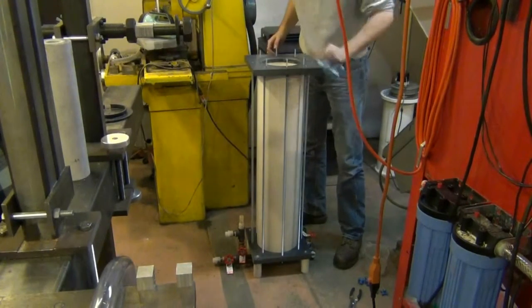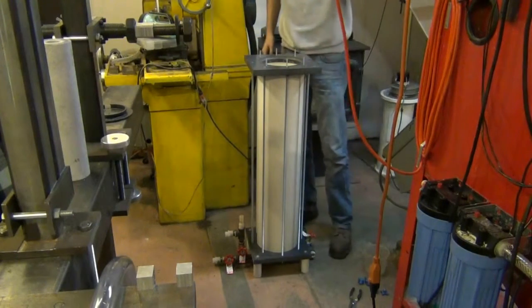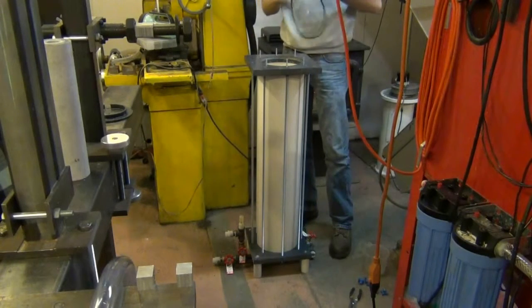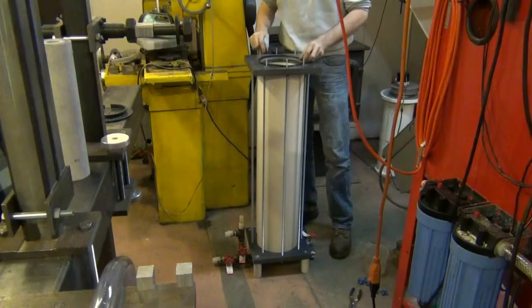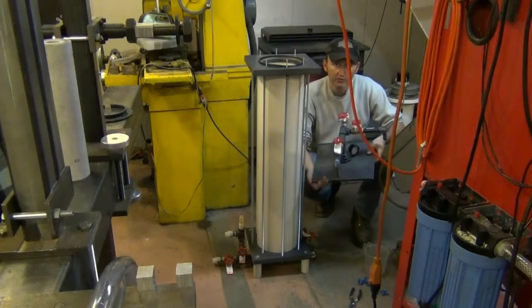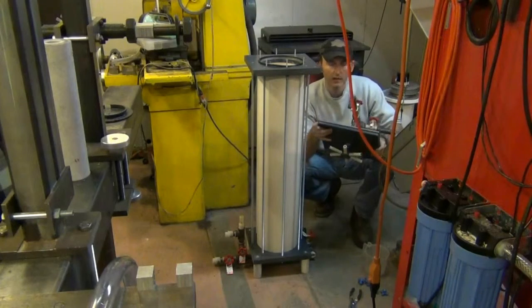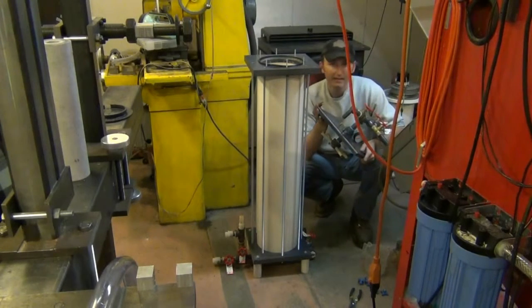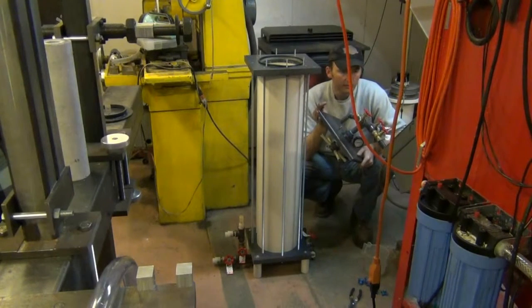Clean out the O-ring groove. It's one of those things. Put the last O-ring in. Okay, here's the distribution manifold for the top of the filter. It's the top plate. And this is the last thing to go on other than the hose hookups and whatever needs post-processing that comes out of this filter.